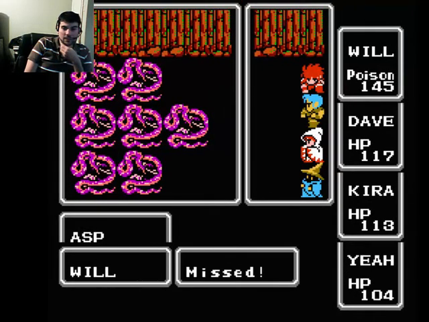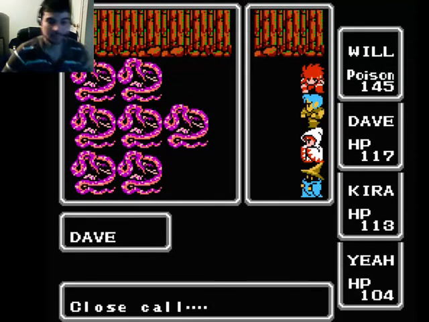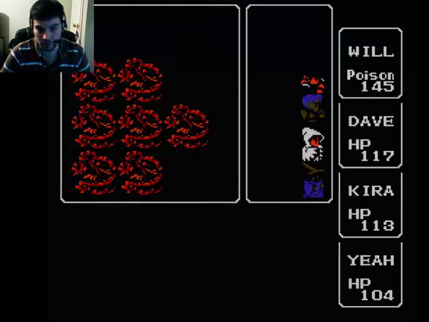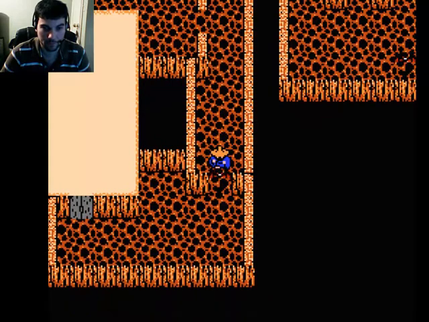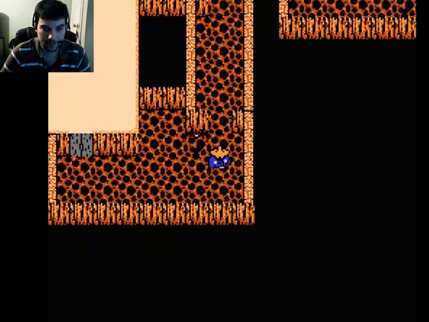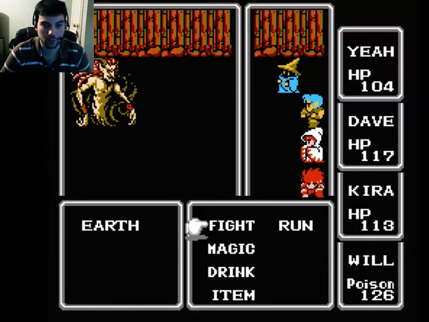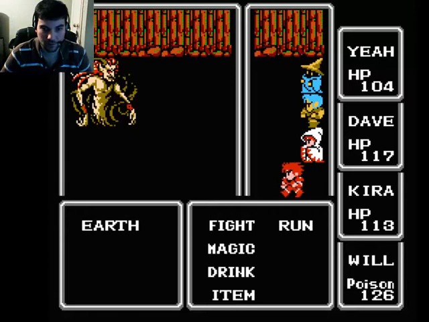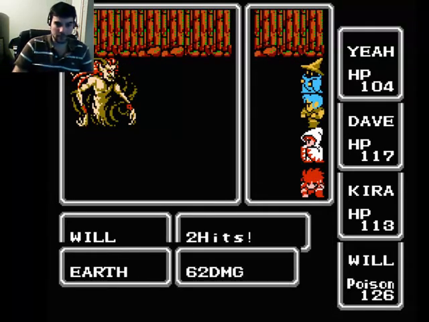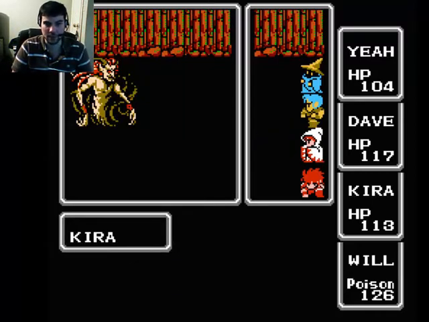At this rate, I'm just gonna... This is not good. Alright, so Will's poisoned now. So we have to deal with the annoying sound. And I think this is the wrong way. I'm pretty sure this is the wrong way. Yeah, it's the wrong way. I don't think I can run from this. I think I have to fight. Alright, I think this is the price I pay for coming in here. Yeah, I'm pretty sure I can't run from these elementals.